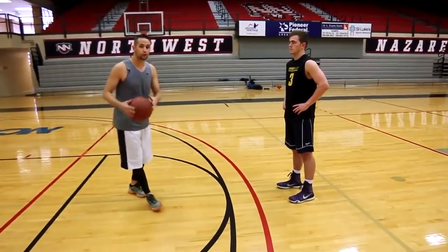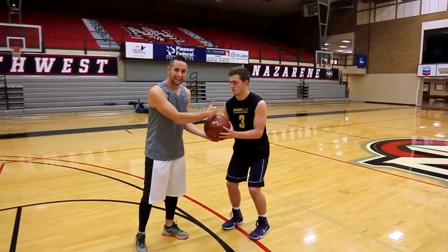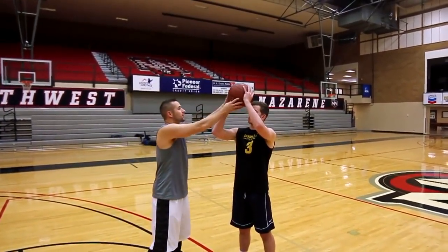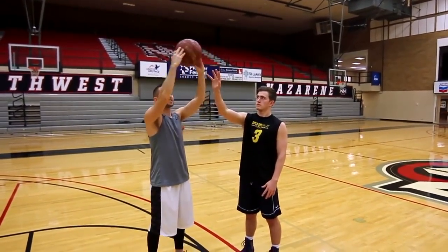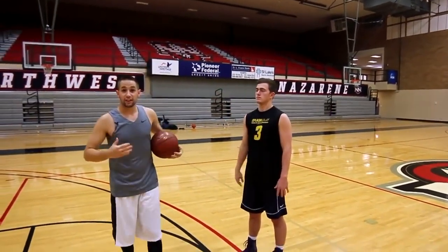So Gibson's a middle finger shooter. On the catch here, he wants to make sure that as he's going into his shot, his middle finger is in a direct line in the center of the basketball. Because if he goes up to shoot and he's getting ready to release it at the top right there, if his middle finger is not in the center of the basketball, if it's off to the side, it's going to start to slide off that direction. Whereas if he comes up and his middle finger's in the center of the basketball, it's going to get that perfect backspin and fly straight.